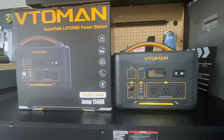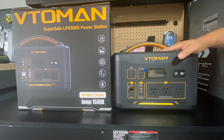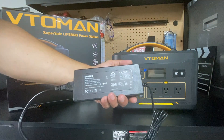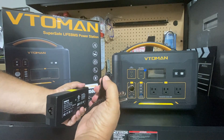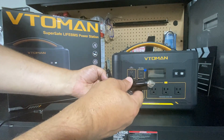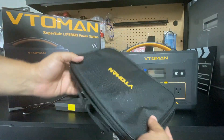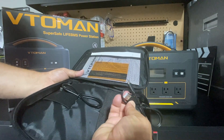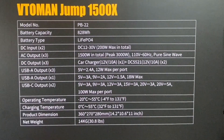Let's take a look at what's included. The unit came nicely packaged and I have been using this for the last two weeks around the house as we constantly have power outages. In the box you get the power brick rated at 180 watts with a standard laptop computer cable and barrel style connectors, a car cable, stickers, a carrying case for accessories, a USB-C to USB-C charging cable, a USB-C to regular USB cable, and a user's manual.